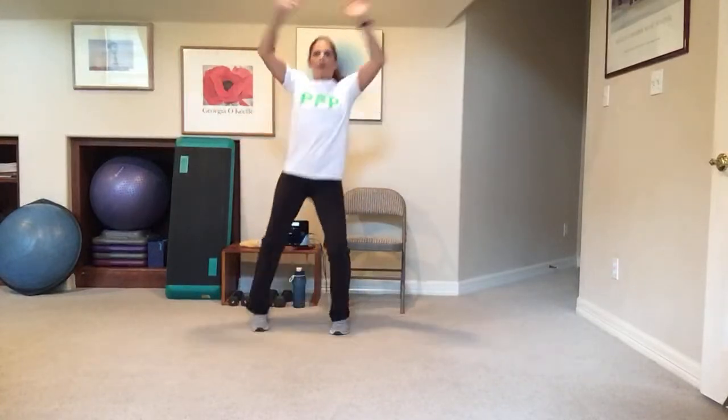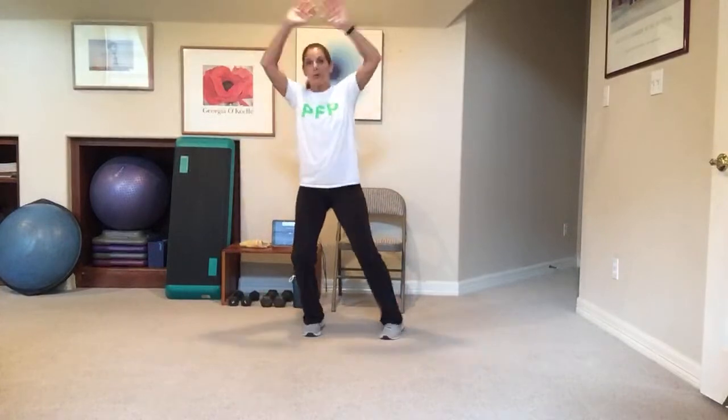You're still pushing off the balls of your feet. You're still getting your heart rate up. It's just a little easier for those of you that don't want to jump, especially some of you ladies that have had a few children. You may not want to jump. So here's your modification. Let's do 8 more of these. Ready? 8, 7, 6, 5, 4, 3, 2, 1, and march it out.